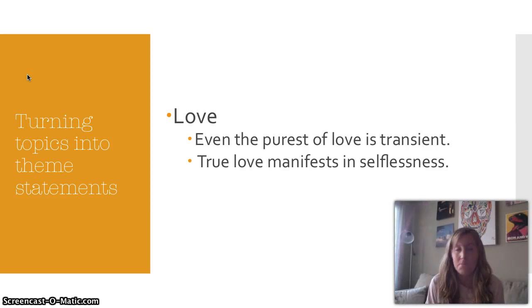After her death, she gains nothing from going to the grave and taking care of the grave, as the narrator imagines, but that selfless love of taking the flowers out and making sure it looks beautiful, even though no one is watching and no one is giving her anything back for it, I think that is a manifestation of true love. You could also talk about Miss Brown and how she brings a lot to the students and she's very patient with them and she doesn't ask for a whole lot back. She really is just there for them. So those are two potential themes that I took from "Love." You can start with the topic of love, but you don't want to end there.